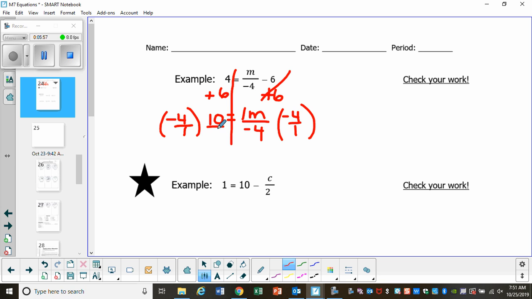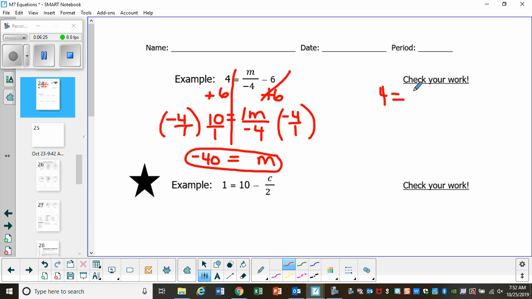And then remember, you can put 10 over 1 since they're both fractions. So my variable is going to be on the right side. Doesn't matter. Remember, these -1/4 and -4 over 1, they cancel because of the multiplicative inverse property. And now all I have to do is -4 times 10, which is -40, and 1 times 1. But when I take the -40 and I divide by 1, it's not going to change. So m equals -40.